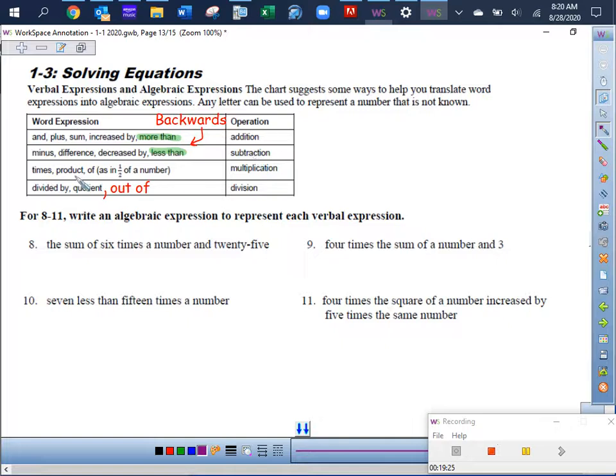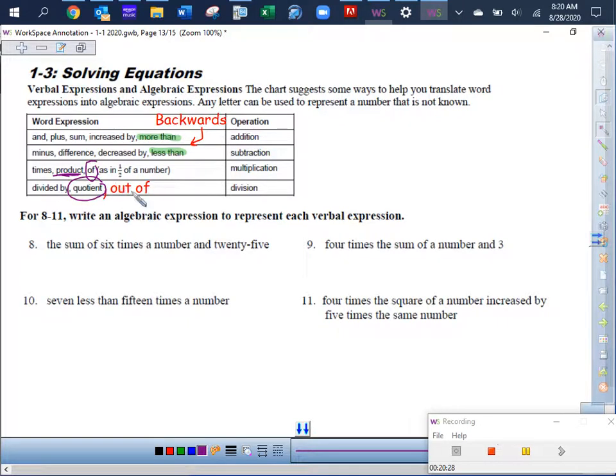And multiplication, times is pretty obvious. Product, you know, it's been a while, a few months since we've been in school, so product means multiplication. Of, that's a tricky one. A lot of people didn't realize that of means multiplication. If I said take half of 6, you multiply those numbers together. Half times 6 to get 3. So half of 6 is 3. And the division, divided by, obviously, quotient is the cool math word for division.